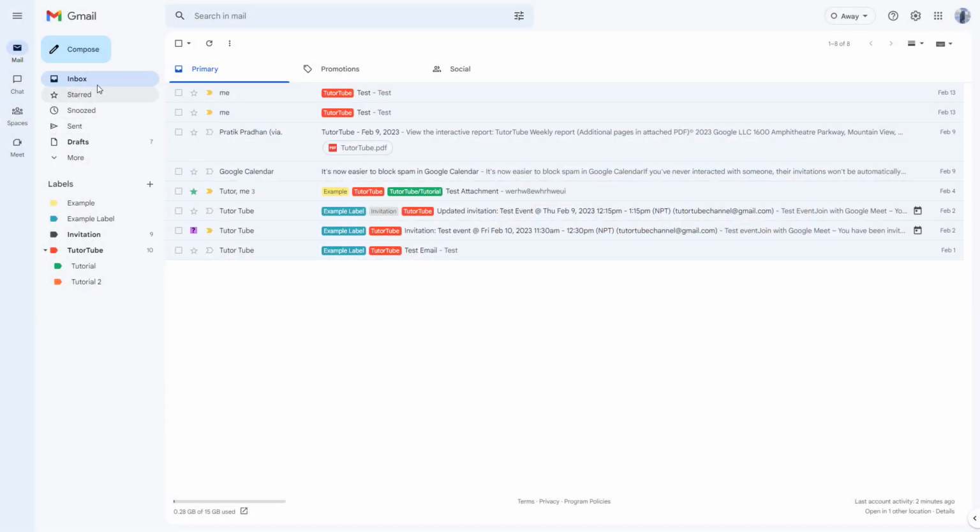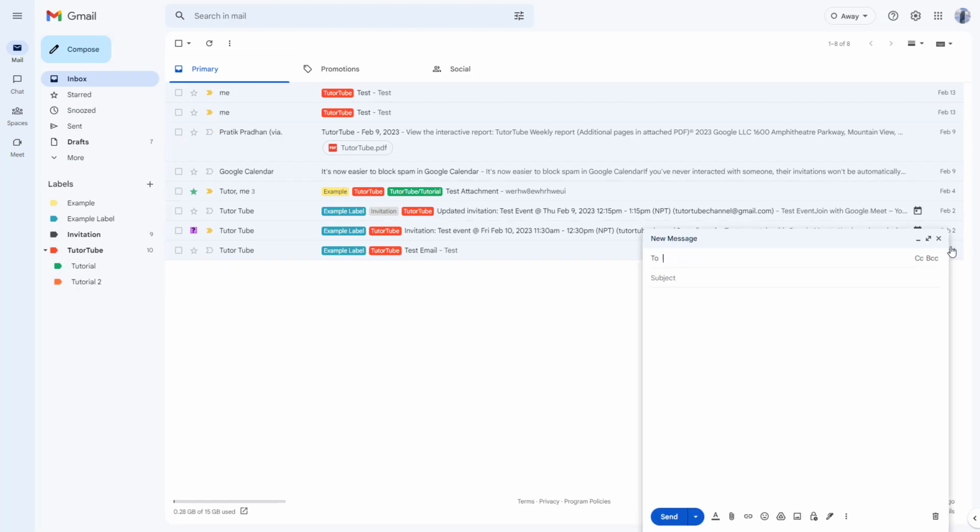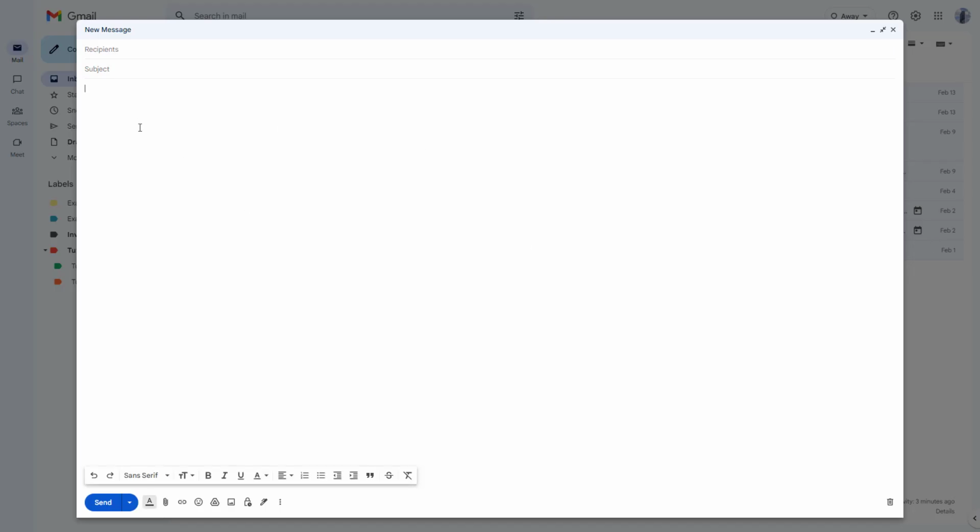So if I were to go around over here and let's say compose out an email, and let me just go full screen right there and type in something, you can see that certain text formatting is applied. You can go around and change the text formatting from over here, but what you can also do is you can set out a default text format so that whenever you create a mail or reply to a mail, you have that format right there.